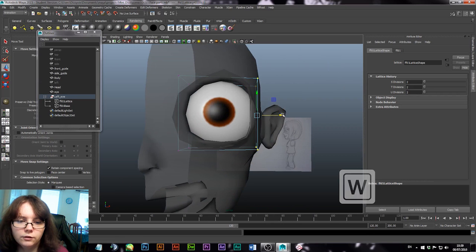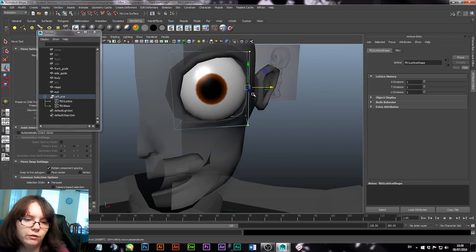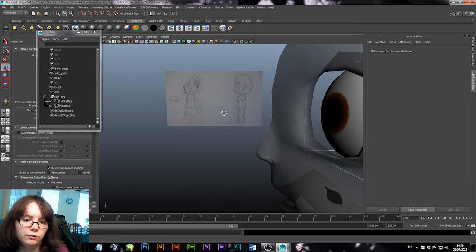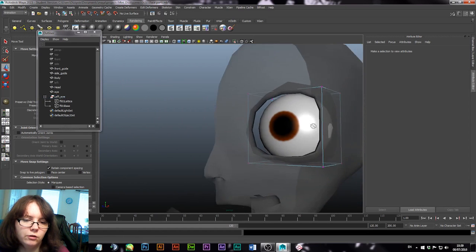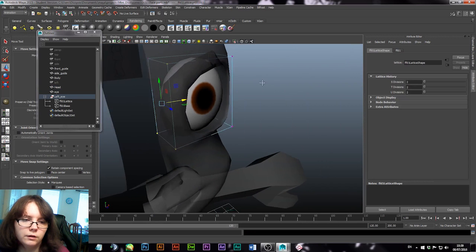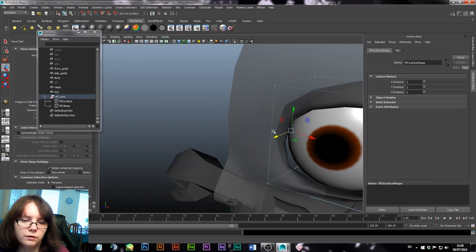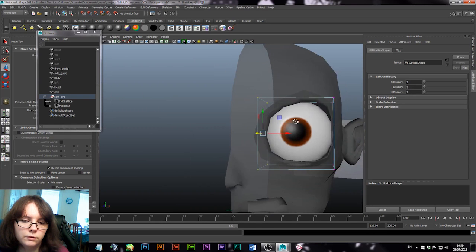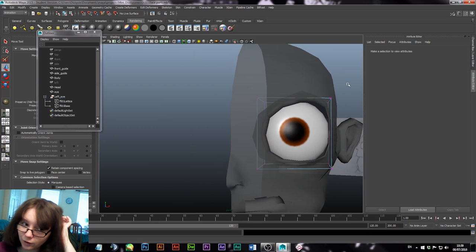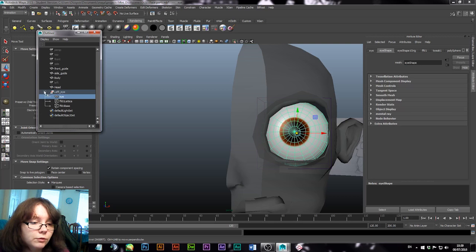I can just morph the shape just ever so slightly. Don't want to do it too much. There we go. So I'm really happy with that. I'm going to bring my eye back into there because I don't think that made a difference.